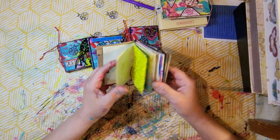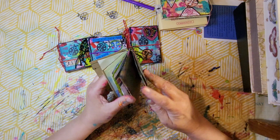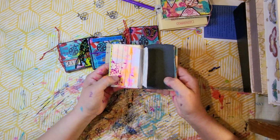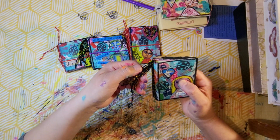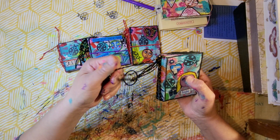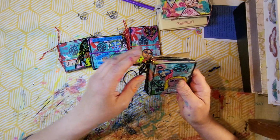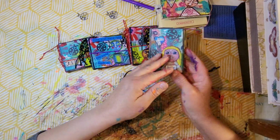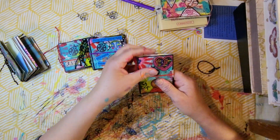Each of these journals only has two signatures, and I just tied them in with twine. This really pretty twine has this gold string in it, and so I gave it a little ponytail, and I really like how it turned out. And it's just a cereal box, right? A lot of us make our journals from scratch.